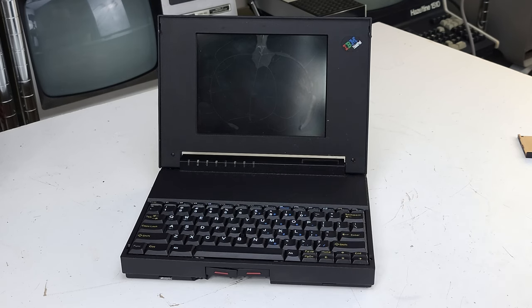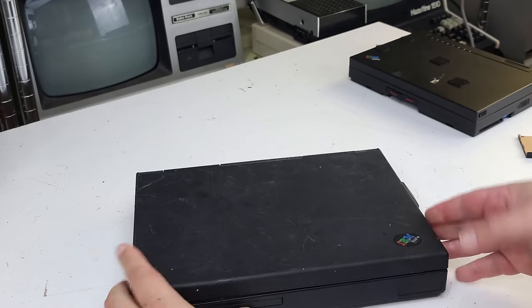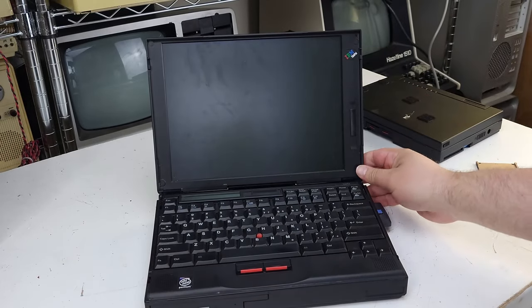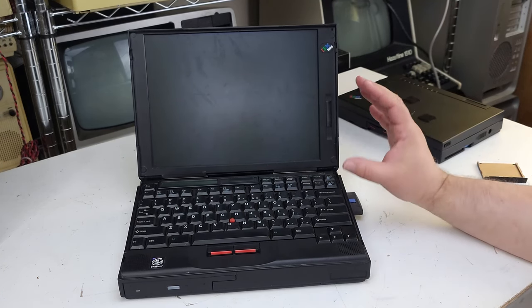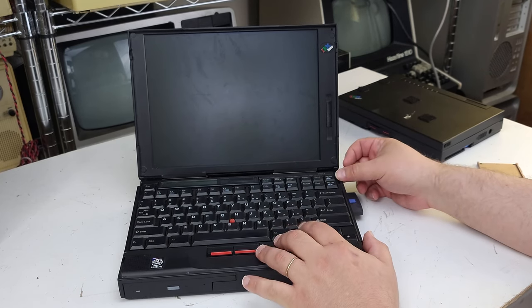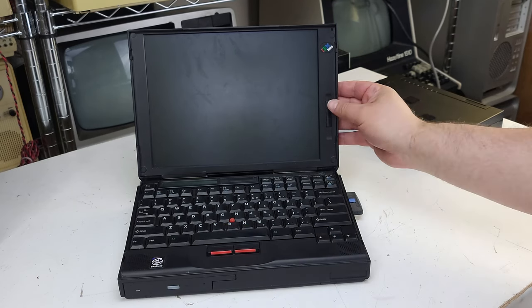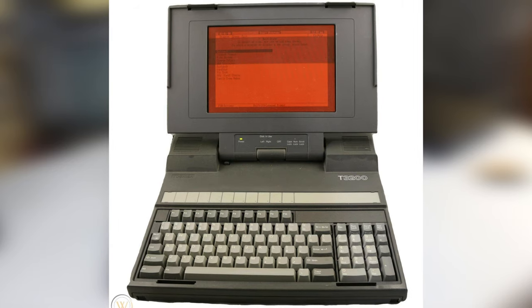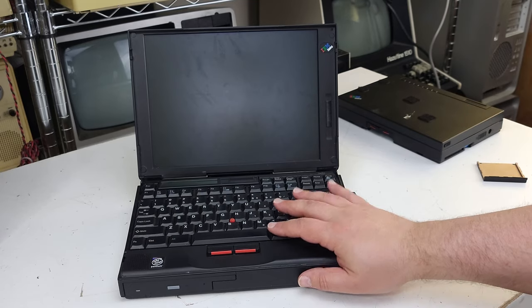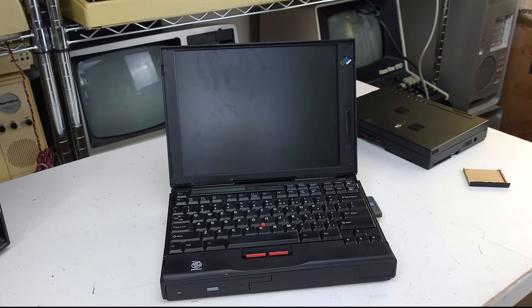The reason is just because it's one of those things I grew up with. My dad brought home this very ThinkPad — this is a 760EL — back in 1994, and it's one of the few computers from my childhood that I still have. This one's been changed a little bit; when we got it, it had that horrible dual-scan screen and the keyboard has been replaced because the original died. But the base and hard drive — everything in it is the original computer my dad brought home. Compared to the absolute tanks that came before it like the Toshiba T-Series, this thing looked thoroughly modern. Just the look of it, the feel, how square they are, the clinky-clink noise the hard drive makes when it's working — it was just such a unique thing.